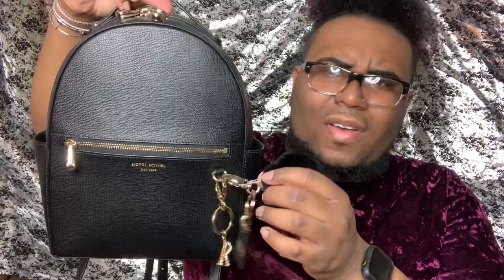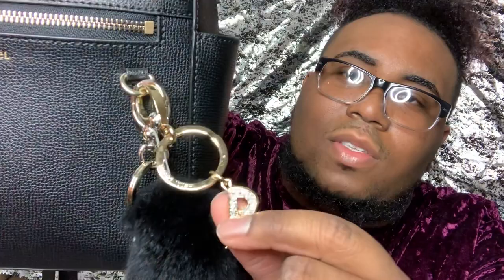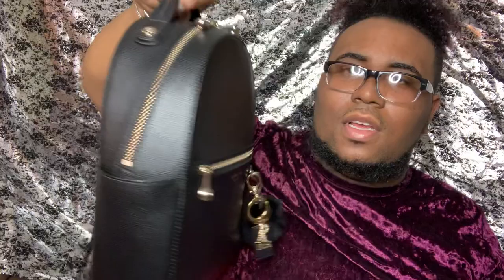I also have the West 57th Backpack in black — this is the one I'm currently using, which is why it's open. It has a little puffball from a phone case on Amazon and a key fob with 'RH' from Henry Bindle. They also used to have these crystal R's — Swarovski crystals — and I put one on here, though one of them fell out, which upset me. I put a little taxi patch on the back that says 'HB.' I love taxis because when I was younger my grandmother got me a Bloomingdale's ornament with a taxi on it, so it's symbolic to me. I'm very sentimental about certain things.